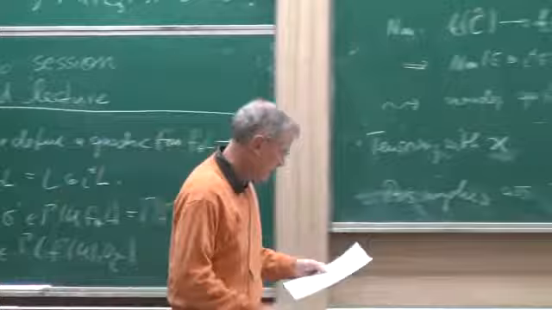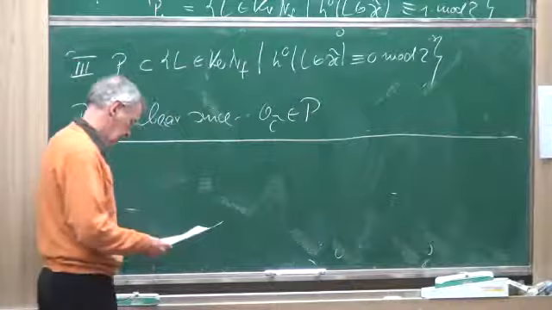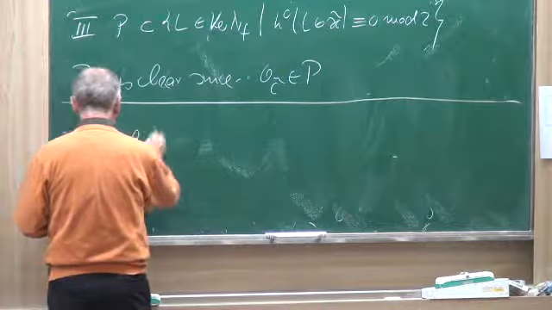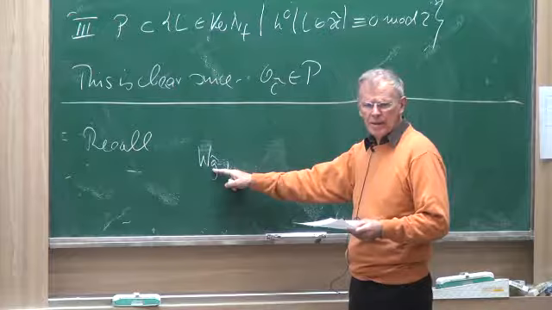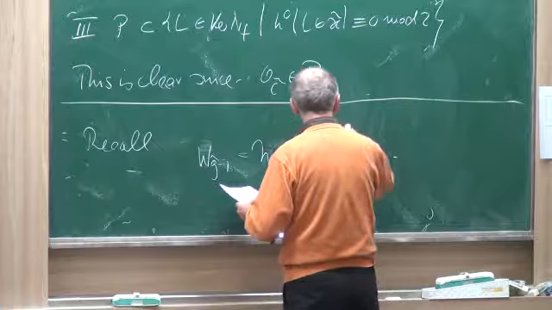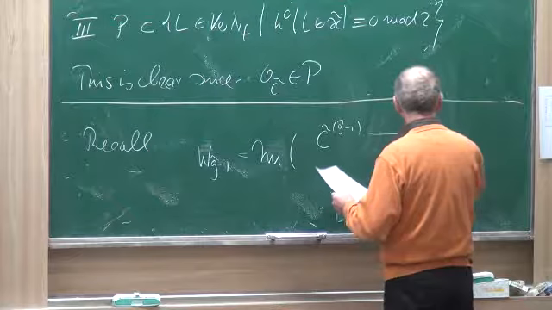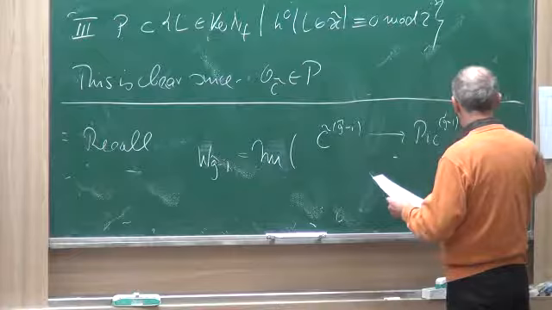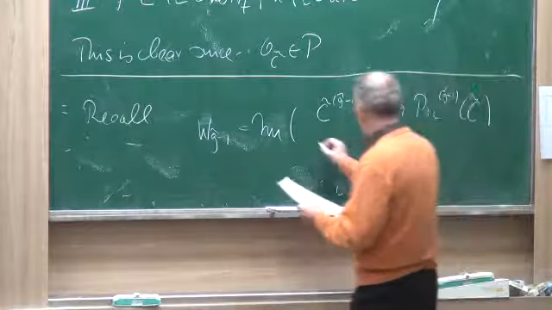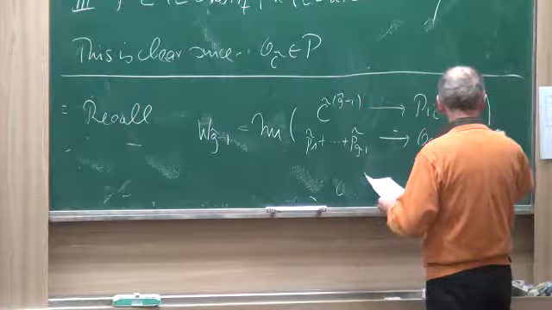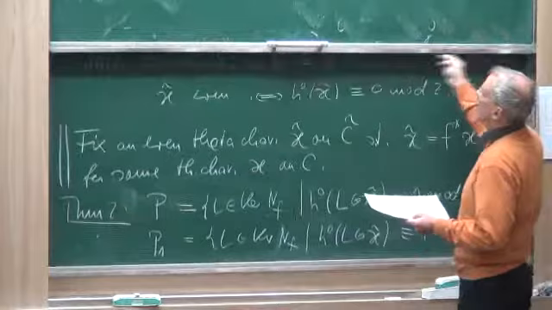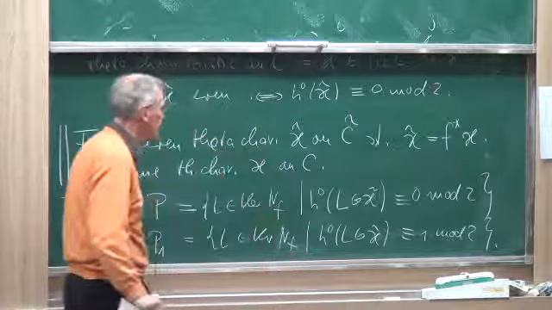So now we can investigate another problem. Recall the canonical theta divisor, which is in general called W_{g tilde minus 1}. This was a definition by, I think, André Weil, which is the image of the symmetric product of C tilde, of degree g tilde minus 1, in Pic g tilde minus 1 of C tilde, by associating p1 tilde plus ... plus p_{g minus 1} tilde to the line bundle. And this is by Riemann-Roch a divisor, which we had yesterday already.